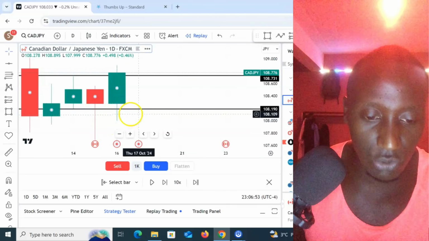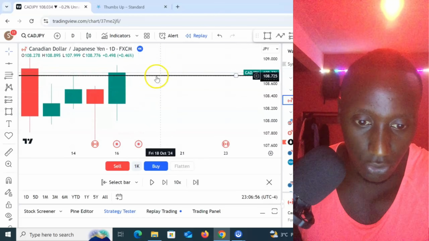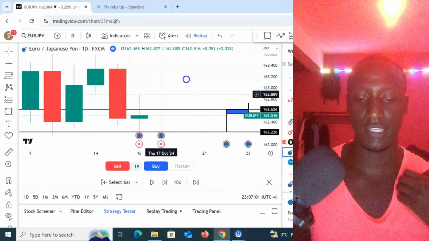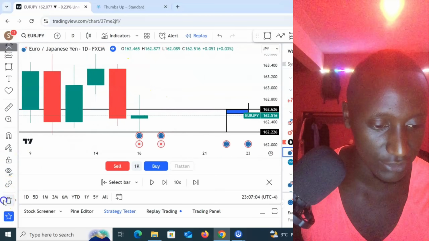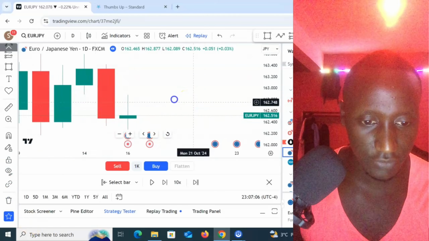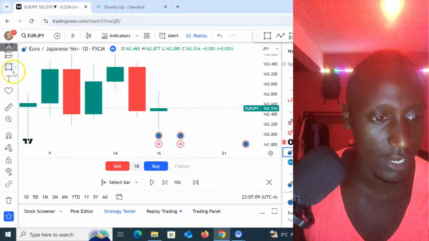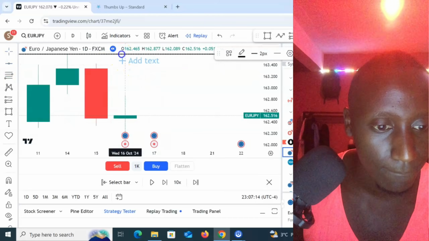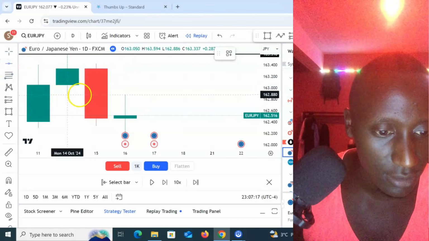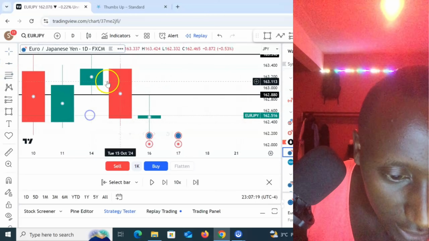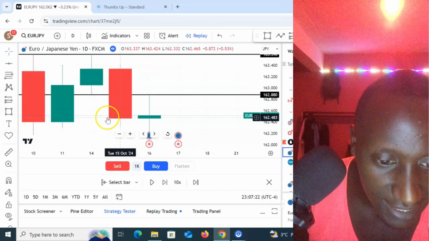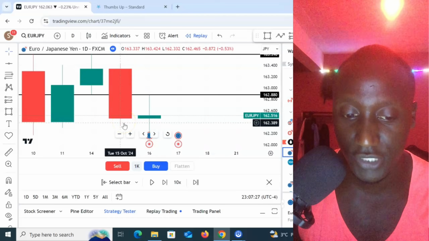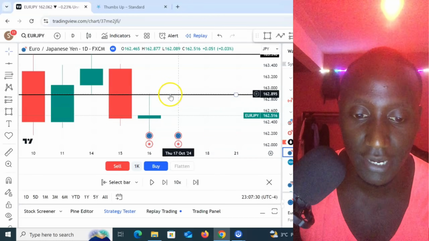All right, so let's look at a live trade we took on Thursday on Euro JPY. And I'll show you the process that we follow to identify the trade. So if we delete everything and we start on Monday, we have Monday giving us this high. So this candle is Monday and that low. Then Tuesday breaks out, closes outside of the range, closes as a breakout, which is a very, very strong signal that price could continue in the direction of the trend.